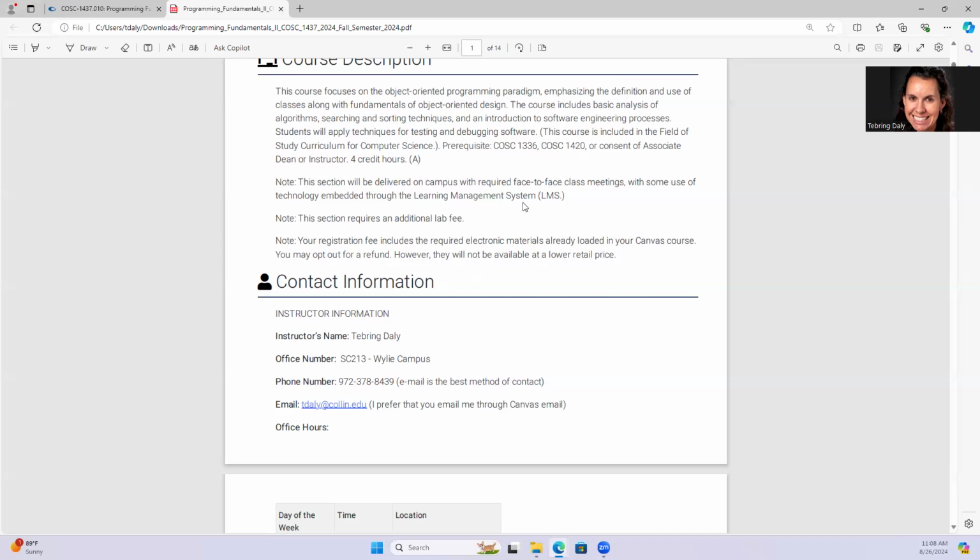We also want to give you a mix of C++ and Java. So if you continue on to the next course, which is data structures, the 2436 class, that will be in Java as well. So you won't have to switch back to C++. And so you get a little bit of both languages, which I think is great. So you can see the difference between them.